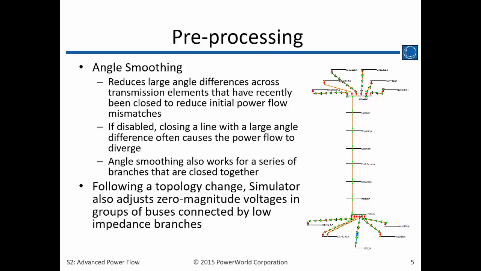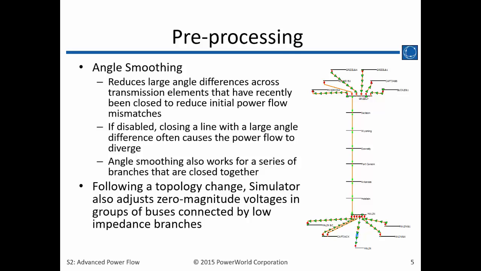branches. So in other words, if it closes in a bunch of buses and some of the buses have values of 0 and other buses nearby across low impedance branches have values that are non-zero, we will assume the buses that have 0 voltage should instead have the same voltage as the other buses nearby that are across the low impedance lines. Because again, if you remember back to section 1 when we talked about bad initial guesses, typically starting with a guess of 0 for the voltage at a bus is a bad guess. You don't want to start there.